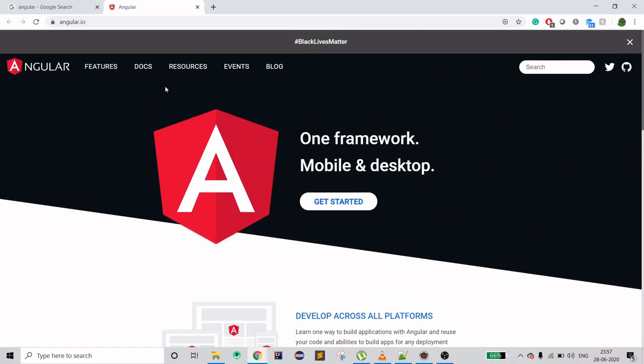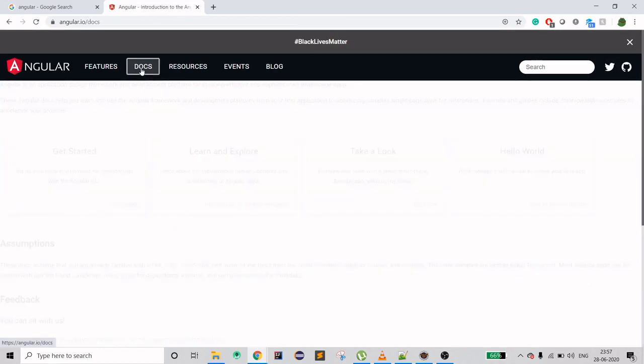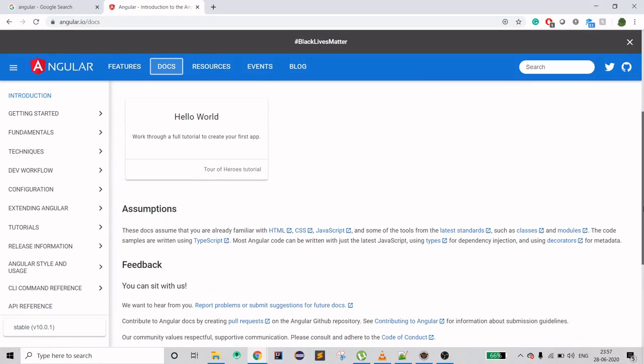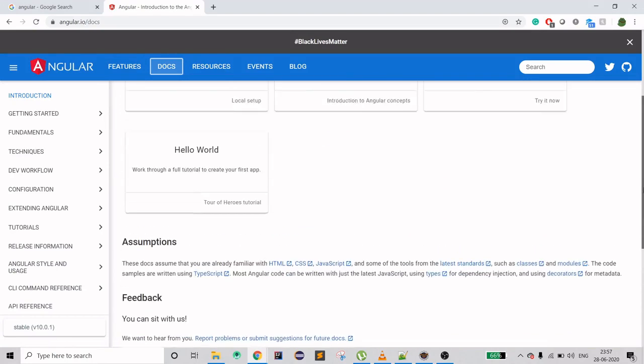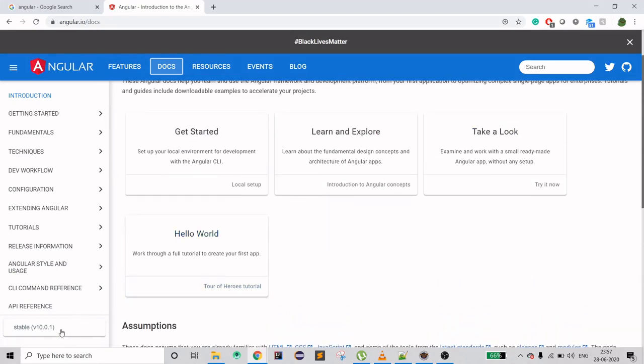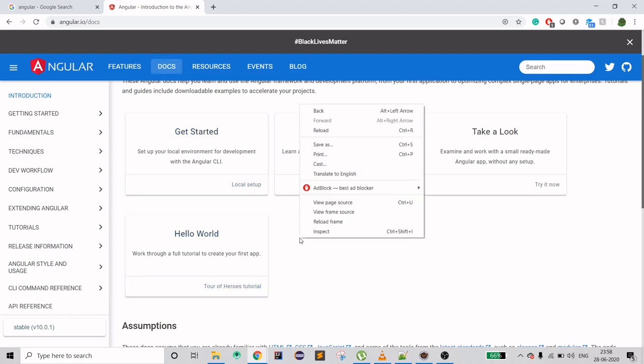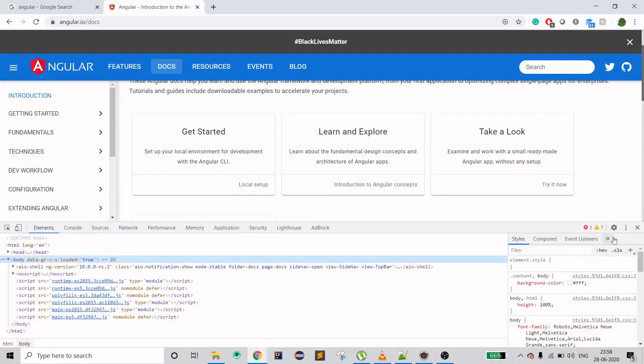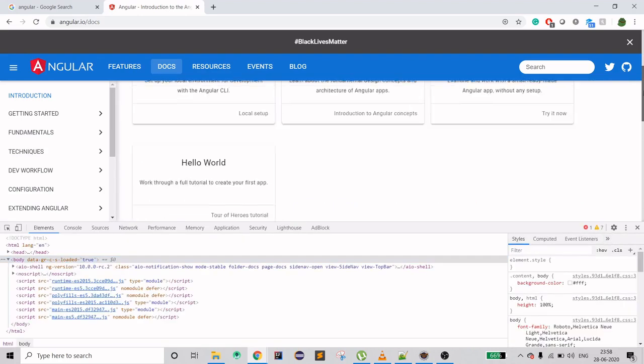I want to go to docs, and I want to see the latest version that they currently have. As you can see here, they have a stable version 10.0.1. This is your page, and if you use page source or inspect, I usually prefer inspect.